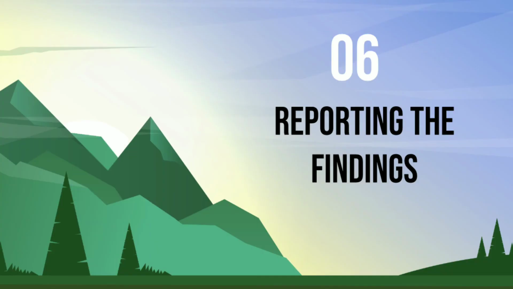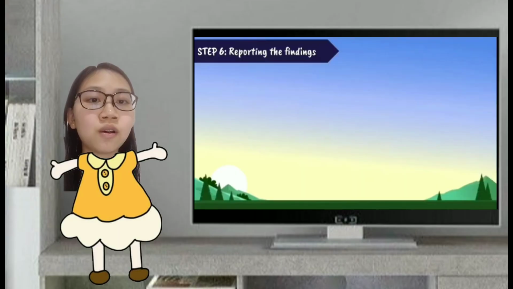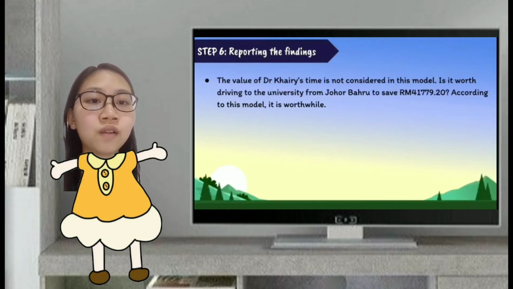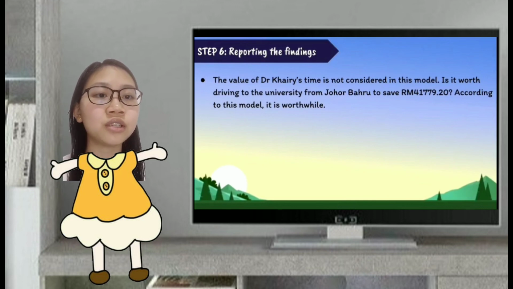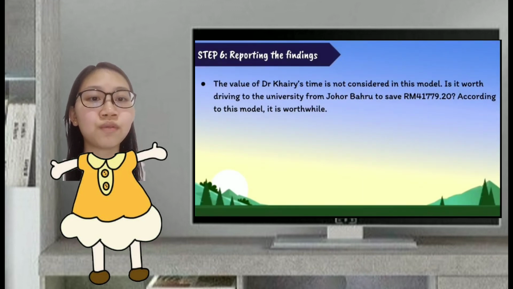Step 6. Reporting the findings. Let's talk about the last step of mathematical modeling, which is reporting the findings. The value of Dr. Hairi's time is not considered in this model. Is it worth driving to the university from Johor Bahru to save 41,779 ringgit 20 cents? According to this model, it is worthwhile.